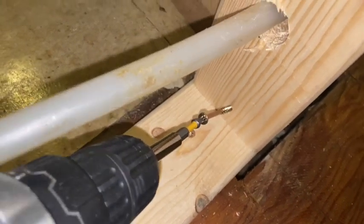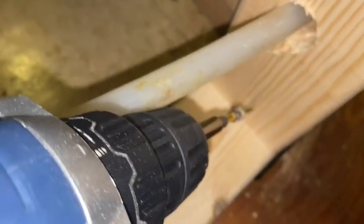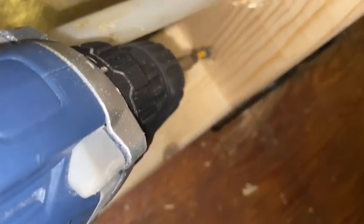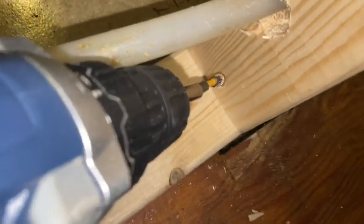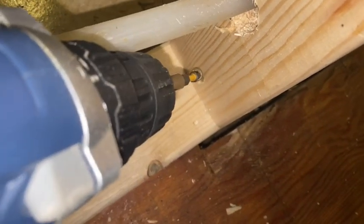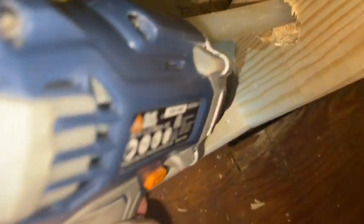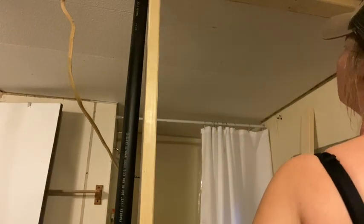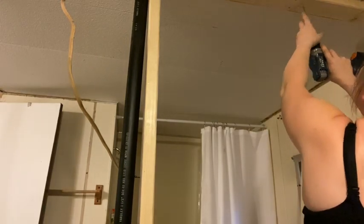I made sure that my stud was plumb. Now we're just working on screwing it into place. Let's see if I can do this one-handed. There we go. Good. Only need maybe 3. It's not a long board by any means.